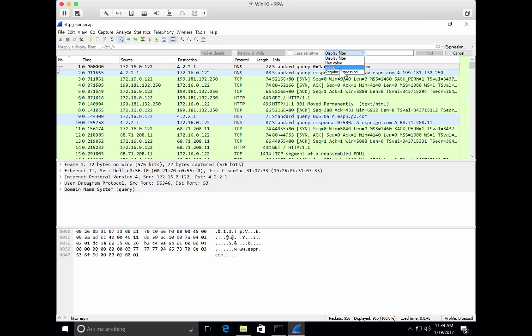Now I'll start with string, and I'm going to spend probably the most time here because I think string is the most useful. Now when I click on string, you'll notice a couple things happen. First of all, it turned red in this text input area because I don't have a value to search for.